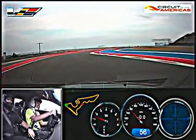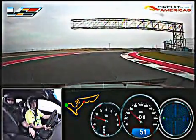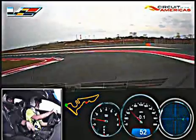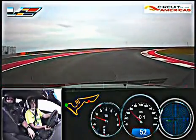Last cruise. Coming out. Now back in, nice and good. Accelerating down, and grabbing a little brake and left, using the track, come out, accelerate, accelerate. Good, all right.